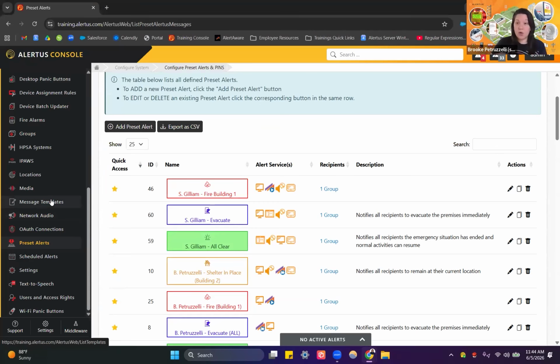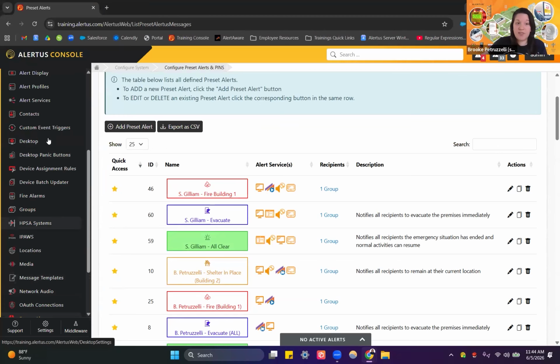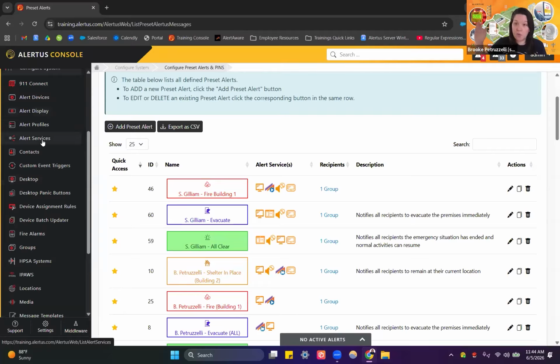And we want to make sure that your system test looks different than an emergency alert. So if you're doing desktop, we want to have a different desktop profile. If you're doing alert beacons, we're going to get into those settings in a second. If you're doing text-to-speech speakers, then you will make that a different alert service as well, with a different number of repeats and different chimes. So you really want to have different behavior for tests than you have for emergency alerts. That really helps with alert fatigue, and we want to make sure that people respond to emergency alerts differently than they respond to tests. So I highly recommend following the steps that I built out, even though there is a default one in there.